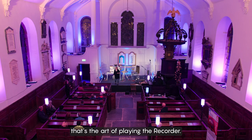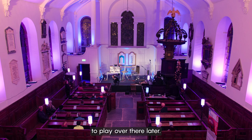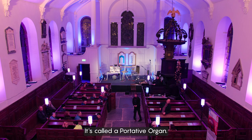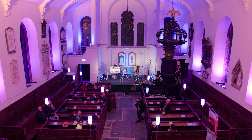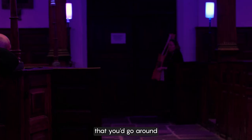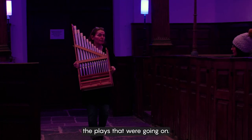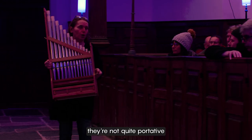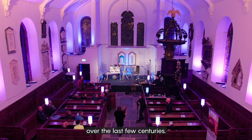Now, that's the art of playing the recorder, but there's an even earlier instrument where this effect is up to 11, and I absolutely love it. You'll see why I was going to play it over there later, but as I've got it, I'll bring it over. It's called a portative organ. It's called a portative because in theory, the idea was that you'd go around the stations of the cross and be able to accompany the plays that were going on. But as you can see, they're not quite portative because they've grown a bit over the last few centuries.